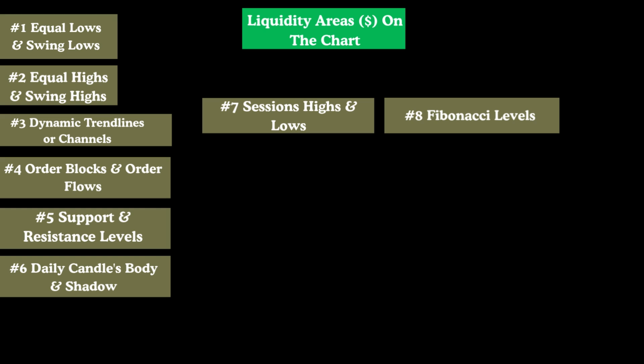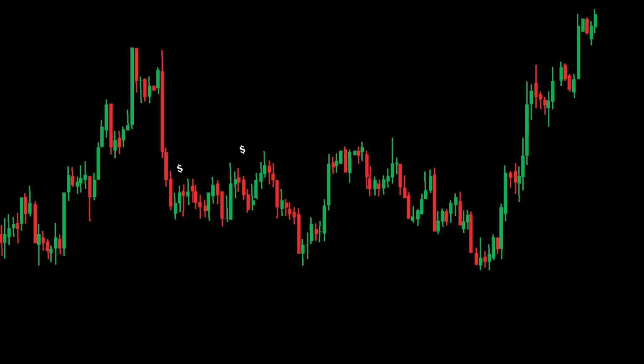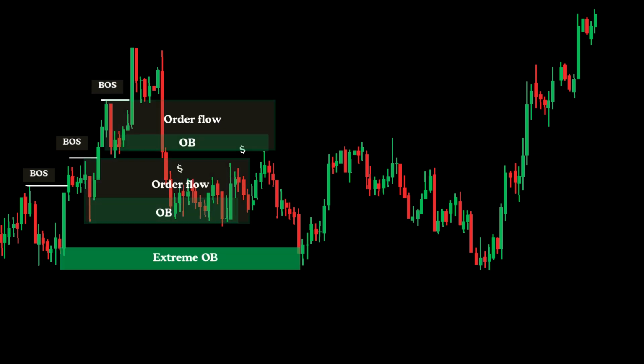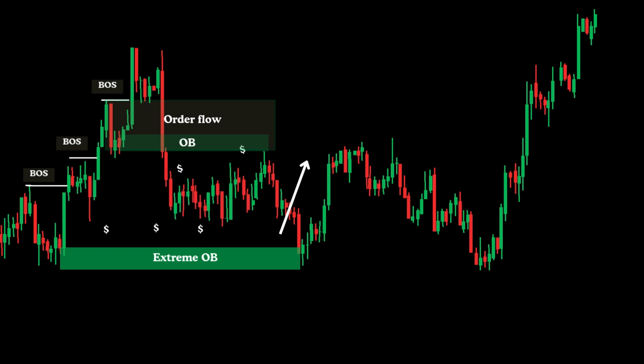the price chart. On the screen, we're looking at the 4-hour timeframe chart for the EUR-USD pair. Observing the left side of the chart, we notice a series of bullish structure breaks. It becomes easy to trace order flow and identify order blocks. Interestingly, the market did not react to the higher order blocks and order flow zones. Instead, price dropped quickly, sweeping the liquidity sitting below those levels by triggering stop losses from traders who had entered positions around those zones. Once enough liquidity was captured, the price used those upper levels as inducement points and reversed from the most extreme order block before making a sharp move upward.